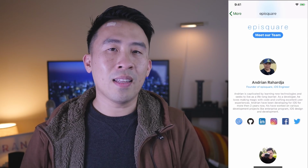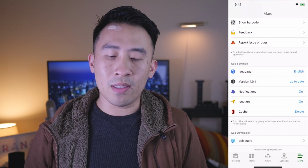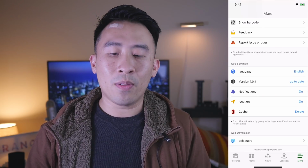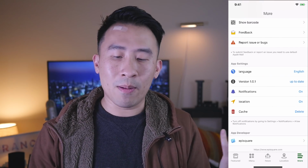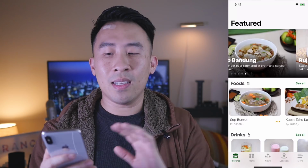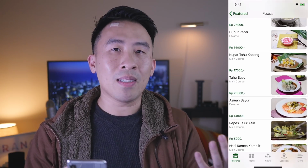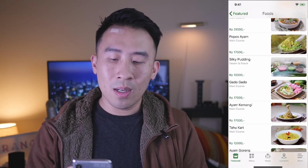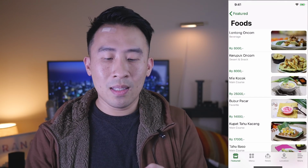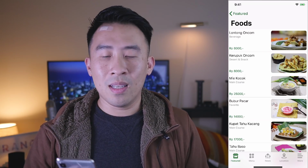And so finally, the last thing I want to highlight about this application is that the overall experience is really good. I haven't noticed any type of slowdown or lag or freezing of the UI whenever I'm trying to browse around in the application. Everything is really fast. So for example, if I click on this See All button, it actually loads it immediately, and everything happens asynchronously. The images load perfectly without any type of slowdowns, and it's really, really quick to do it. So overall, the usability and the user experience of this application is pretty high up there.